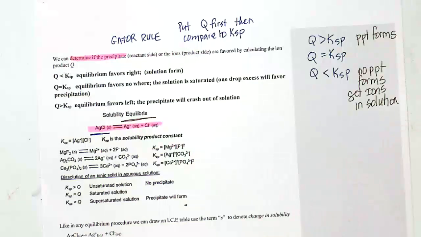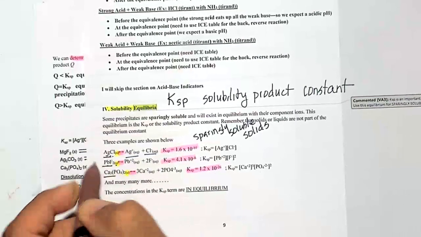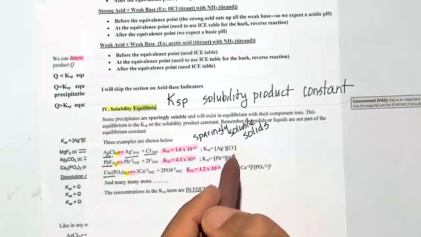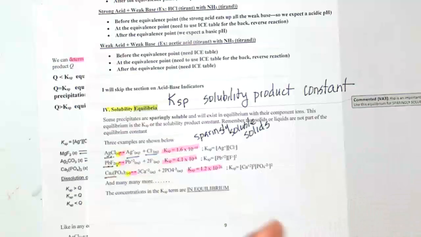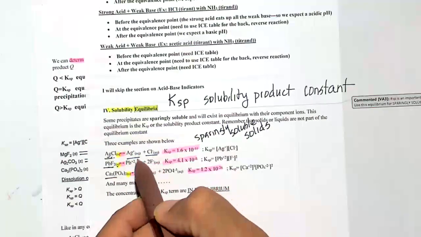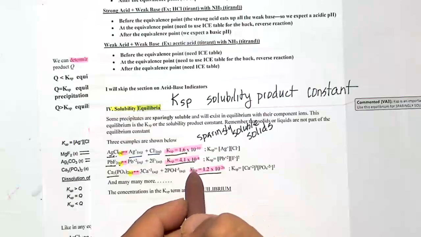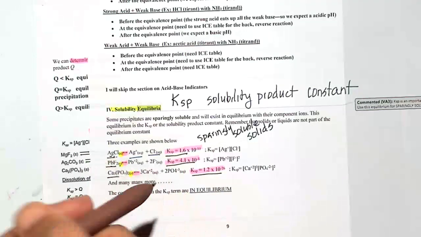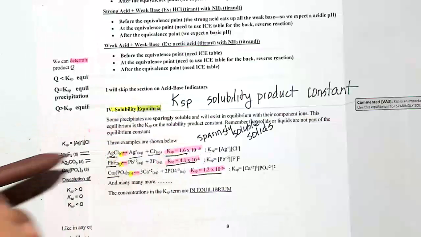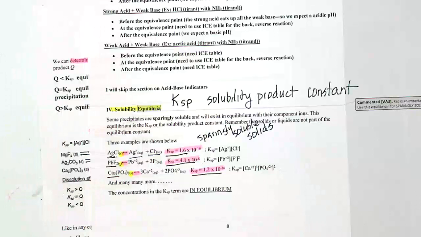And you said on the last page that because the KSP is small, it usually favors the reactants? Yes, that's why they're sometimes called sparingly soluble solids. They are very sparingly soluble. Mostly there will be a precipitate, because these KSP equilibrium constants are so small. If they were large, it would favor the forward direction, but they're small. That doesn't mean we ignore the problem. It just means that some of it will go this way, but not a lot.